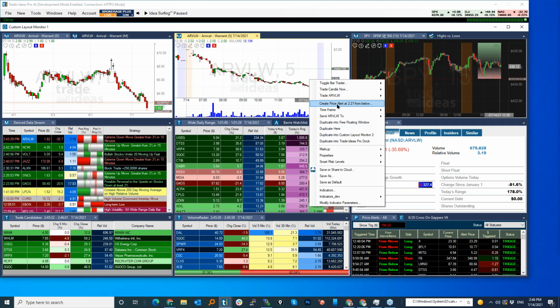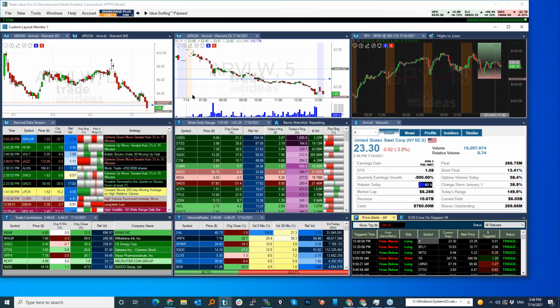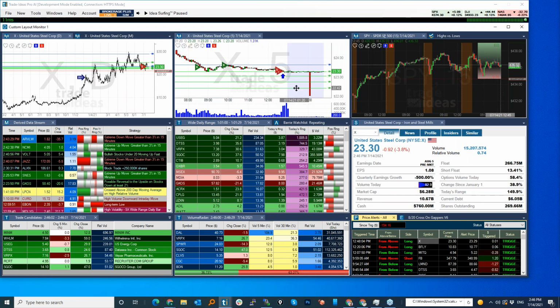So I'm just going to create a simple price alert. It's a threshold alert. When it crosses through that blue line right there, no matter what day it is, it's going to send me a notification. It's going to pop up here, give me an audible notification, try to say the symbol name, and give me a yellow highlight. So all kinds of things happen when that threshold crosses for me to be alerted, where I can click on it, pull it up, and then make a decision as to whether this is something I want to do something with.